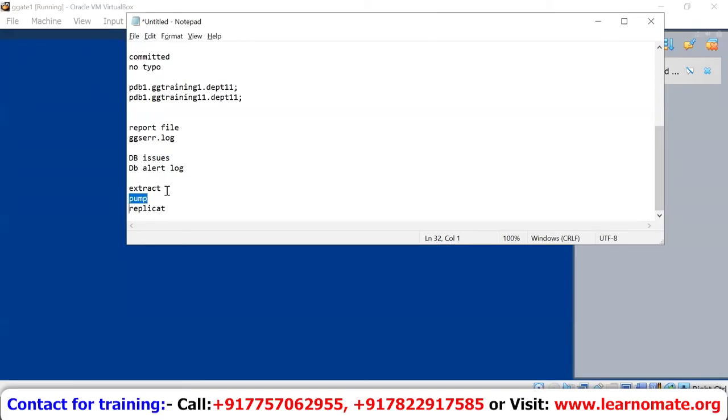If pump is having issues, it will subsequently impact the replicate. So first of all, we should identify whether the lag is at extract. If the lag is at the extract side, troubleshoot extract lag. If extract is okay, then move to pump. If pump is experiencing the lag, then troubleshoot the issue. If pump is not experiencing the lag, then move to the replicate side.